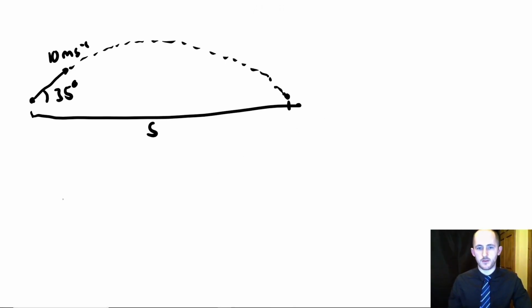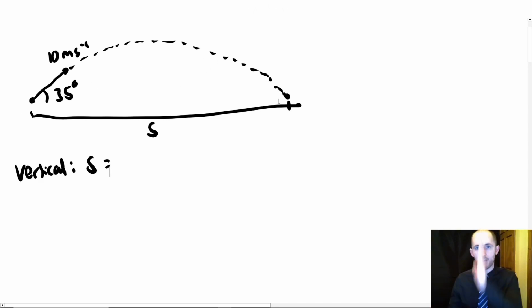So what I'm going to do is I'm going to take the vertical stuff first. So if I look vertically, do I know what the distance is? Well, you can actually say what it is, because remember, this is displacement, not distance. So the key thing to remember here is that this is the vertical displacement. So if we're ending up back where we started, the same vertical displacement, the actual displacement is technically zero. Because again, just think vertically, the ball goes up, it goes back down, overall it hasn't moved from its original position. It ends up where it started, so the displacement is zero.